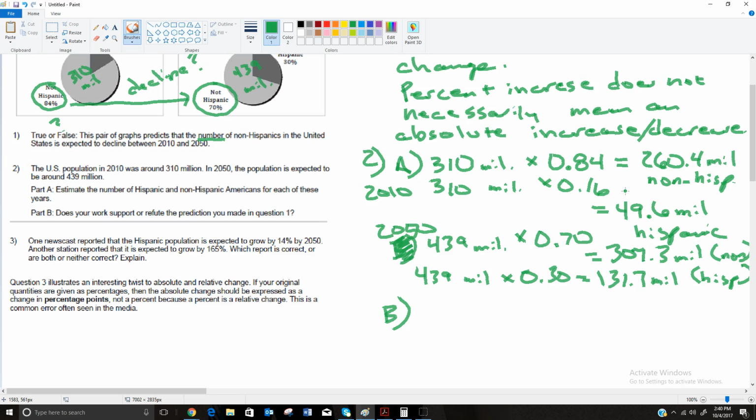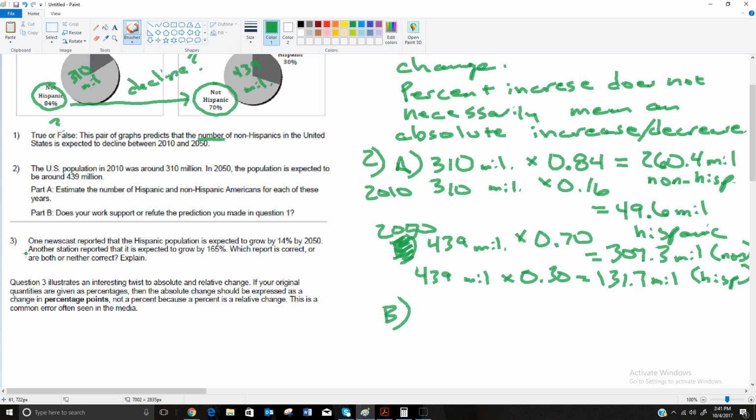So why did the graph look the way it did? Well, because the Hispanic population grew much more quickly compared to where they started. So the Hispanic population started at not quite 50 million, and it's going to more than double. So even though 47 million is, of course, a significant change in population, going from not quite 50 million to over 130 million is more of an increase. So they gained more of the percentage in 2050.